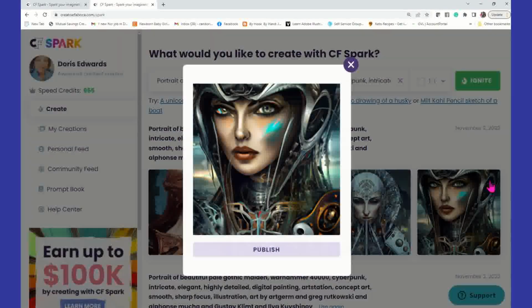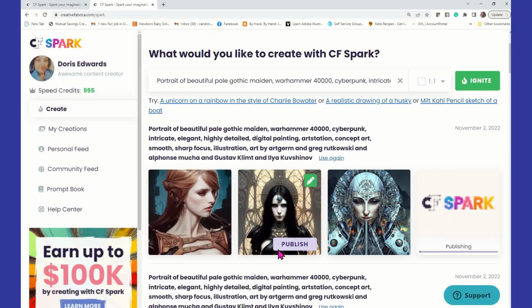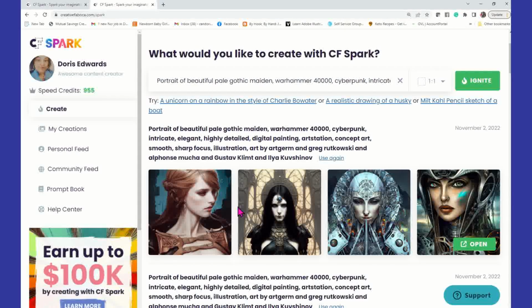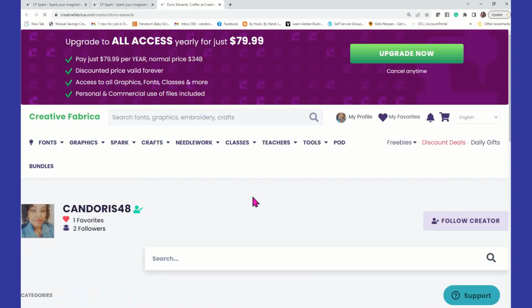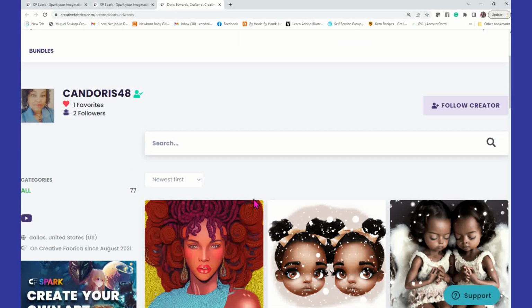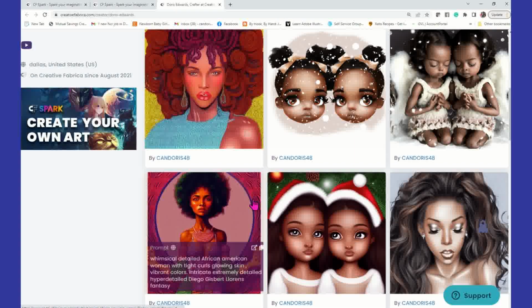Okay. Now, if you come here and you say, oh, I really like this one. This one is really cute. So we could look at it. Yeah, I like the colors. Then you can click on Publish. When you click on Publish, that means it's now going to be saved over to your creations. So I'm going to show you here. Okay, so now when I go to my creations, and sometimes it'll take a minute before it'll pop up, but it'll pop up here in just a moment.